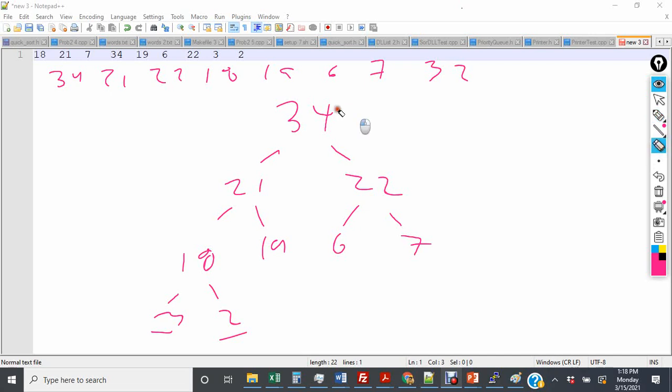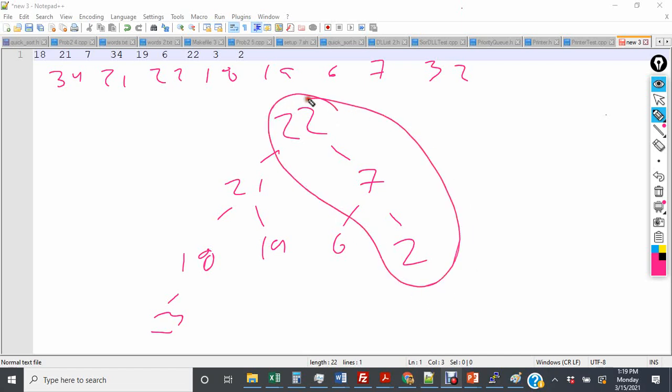Therefore, when I want to remove 34, what I need to do is I move 2 here up to the top, as we've learned before, and then all I need to do, since it's complete, is just grab the larger value and continue to sort down. So it's going to be 22 will be moved up here, and then we would move 7 up, and then 2 would be moved down here. So we only are dealing with these elements. We don't have a potential worst case scenario. We're going to see in the write-up that this is where we gain this K value.